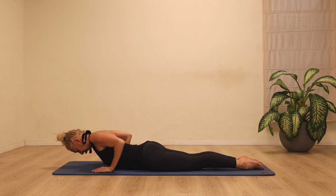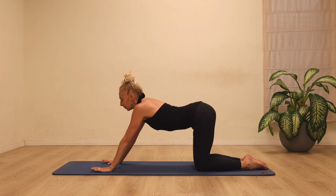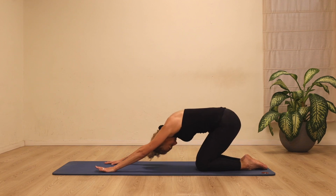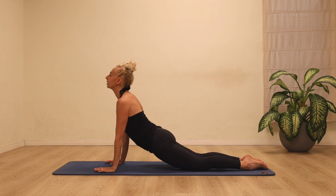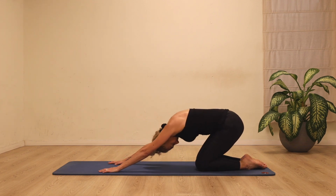And press the hands down into the mat. Open the chest and take your hips back. I'm going to take a wave motion. So come forwards with the round back. Allow your hips to come towards the floor. Open your chest, gaze up, and using the stomach to bring your hips back towards your heels.